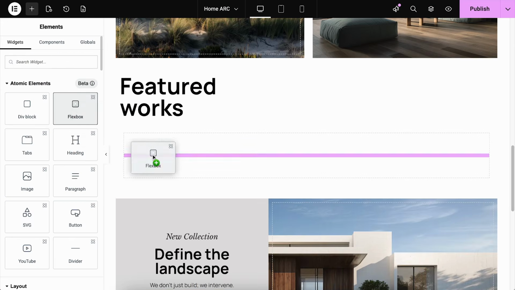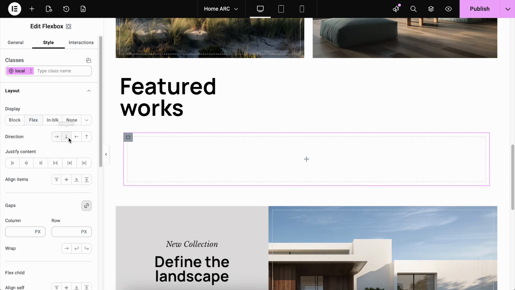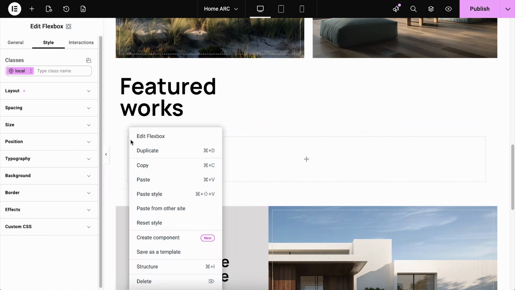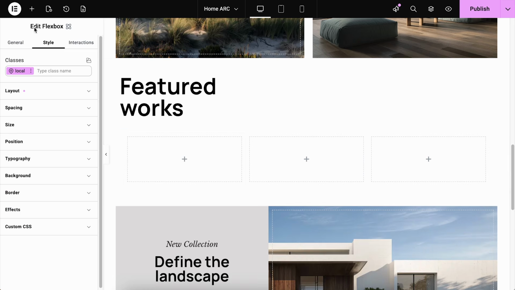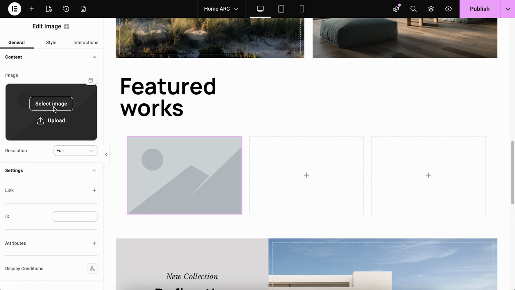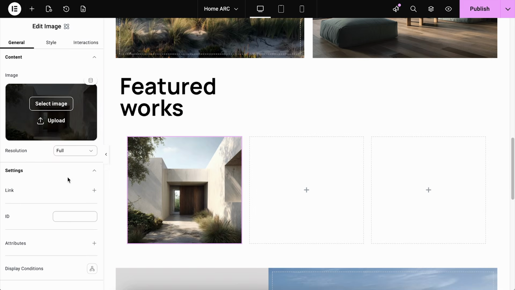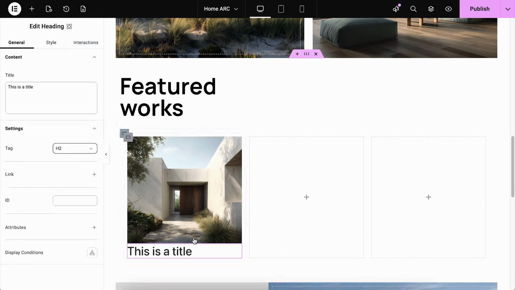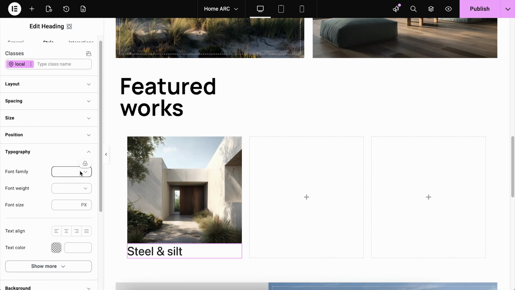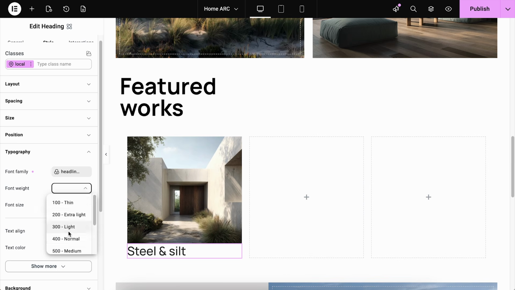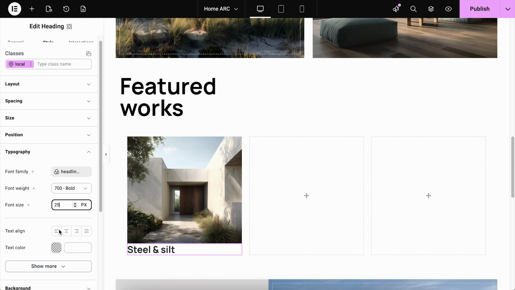I'm going to build a simple content card component for my featured works. Nothing fancy, an image and some text elements. Of course, I'll use variables and classes so I'm within the design system and everything stays scalable.